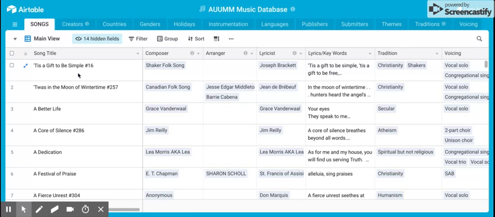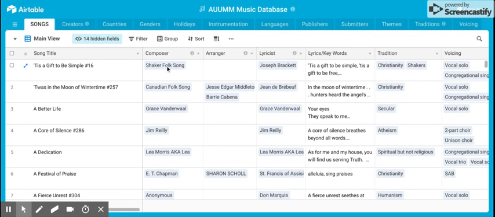So this database is kind of like a spreadsheet on steroids. It has rows and columns. If you've ever worked in spreadsheets, it's similar to that. You can reorder things and sort things like in a spreadsheet. But the thing that makes the database special is that when you see these certain words and phrases that are highlighted in this gray color, that is where the magic happens.